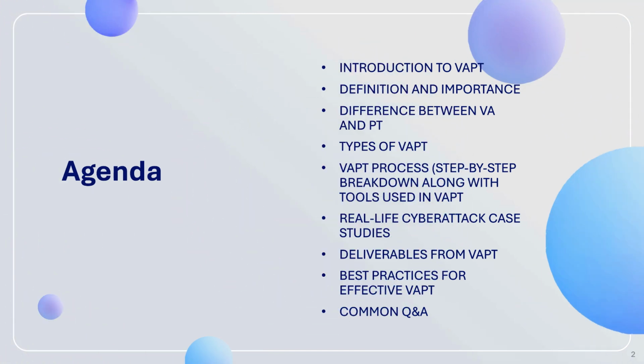The agenda. Before we dive into the details, let me give you a quick overview of what we will cover in today's session. Introduction to VAPT. We will start by understanding what VAPT is and why it's so important. Difference between VA and PT. I will explain how these two processes differ and how they work together. Types of VAPT. We will explore the various types of testing, including network, web application, mobile, and more.